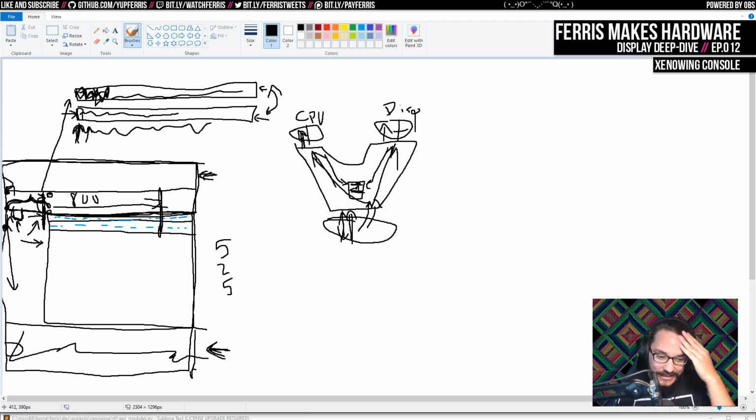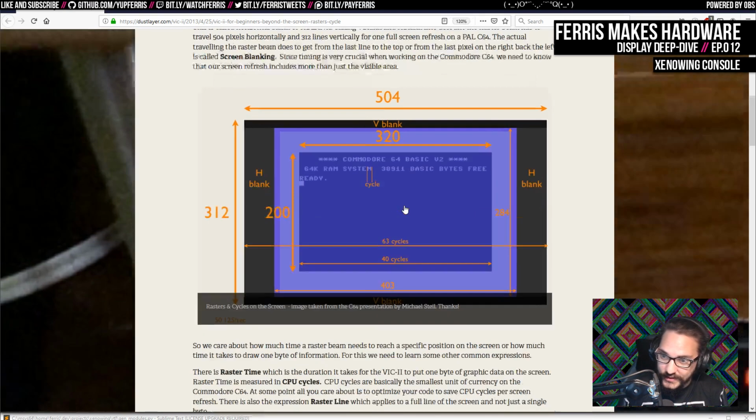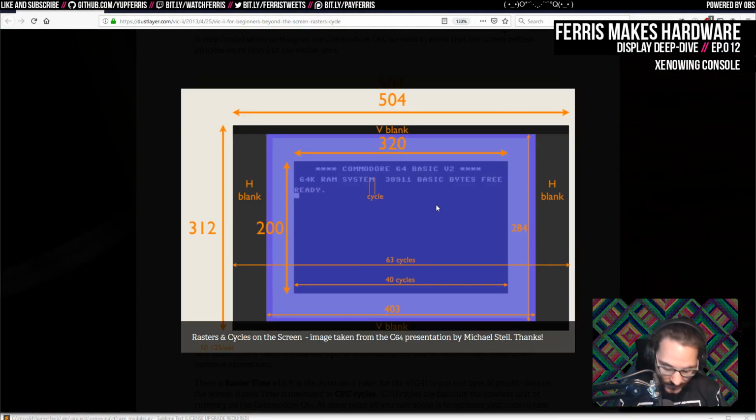But yeah, the VIC-2 has an internal character buffer for the character data. So it loads all the graphics accesses, like it does this character display. Let me actually pull some of this up. I like talking about this chip. I actually want to find one that shows a lot of the characters. This is a good one. Here we go.